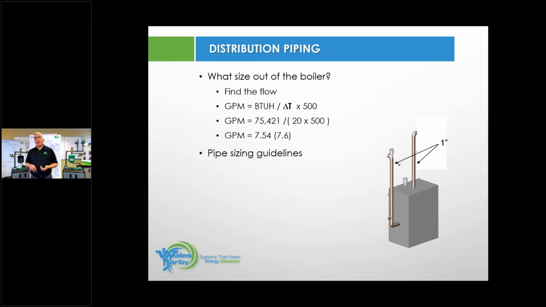Now you know what pipe size you're going to need coming out of that boiler. Oh, it came tapped at 1.25 inches. You don't need 1.25 inches, 1 inch will do. Any problems if I use 1.25 inches? Not at all. It's easier on the circulator, but it just costs you a little bit more money. All right. Same thing for our zones. Once we know our GPM per zone, then we can size our piping accordingly.